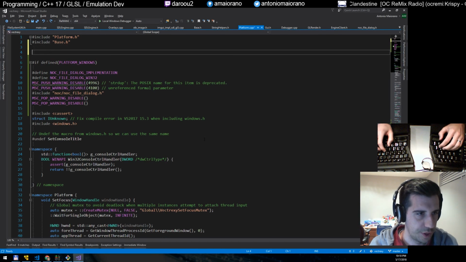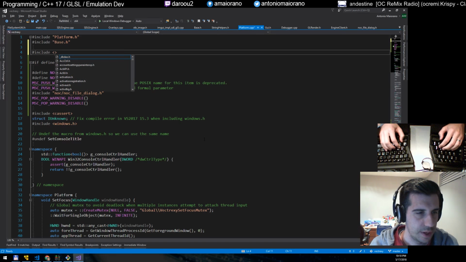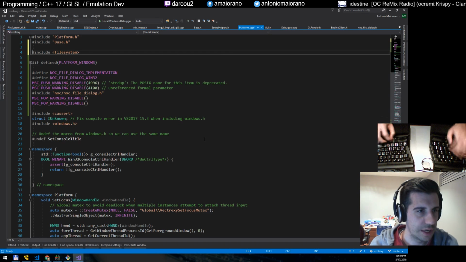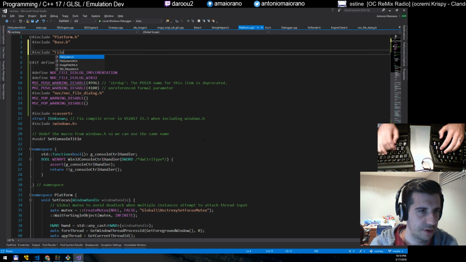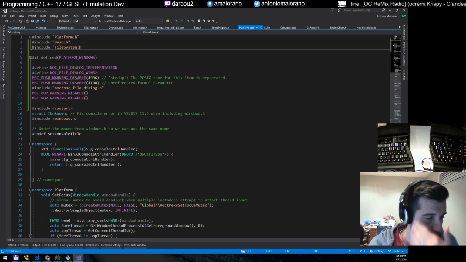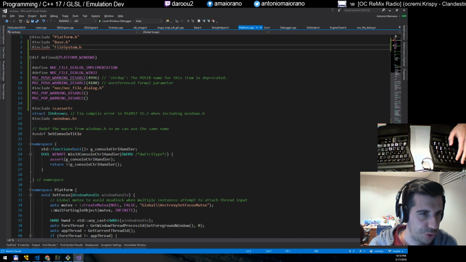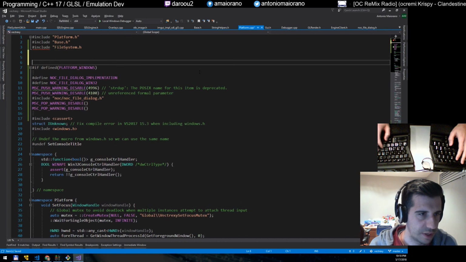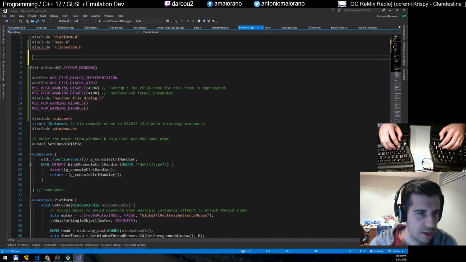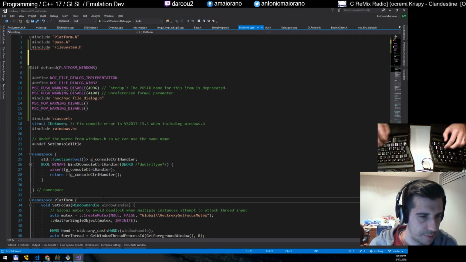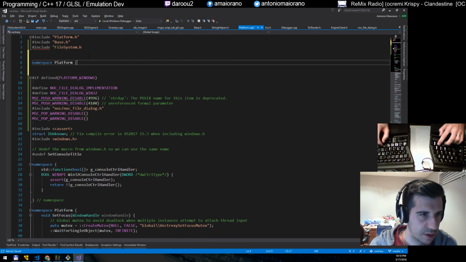Okay, so I know what we're going to do. Since this is cross-platform, we're going to include my file system header here. We're going to do this a little bit differently. We're going to do the namespace platform. We're going to put them all together.